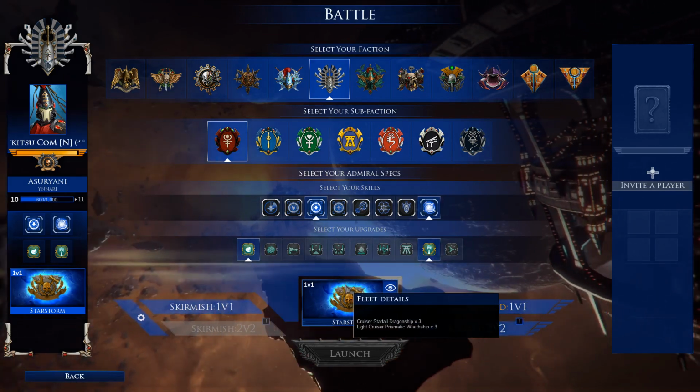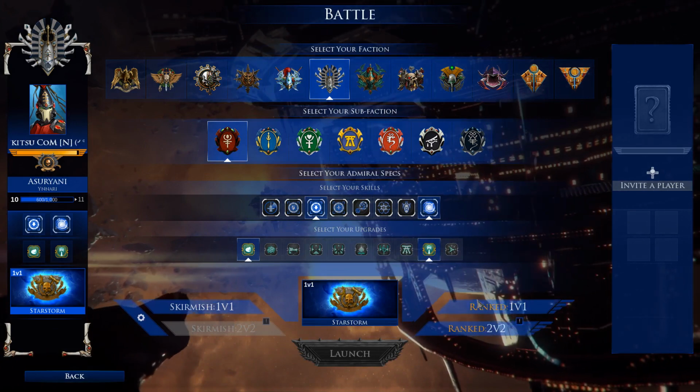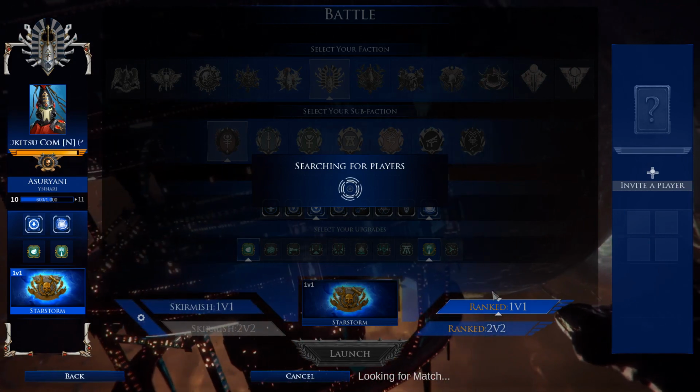For our fleet here, this is the version with the 3 Starfall Dragon ships and the 3 Prismatic Wraith ships. I personally still think that I would rather have the 5 Starfalls, just because I'm a fairly lazy player and I have bad micro.